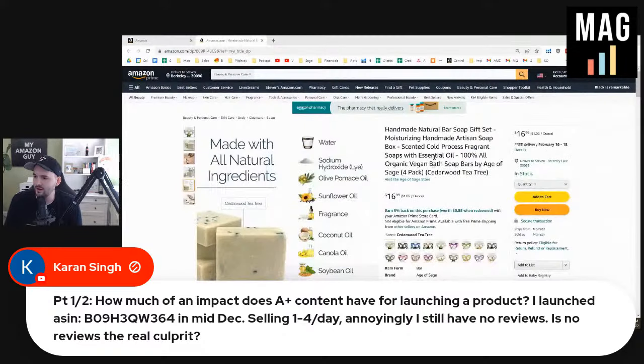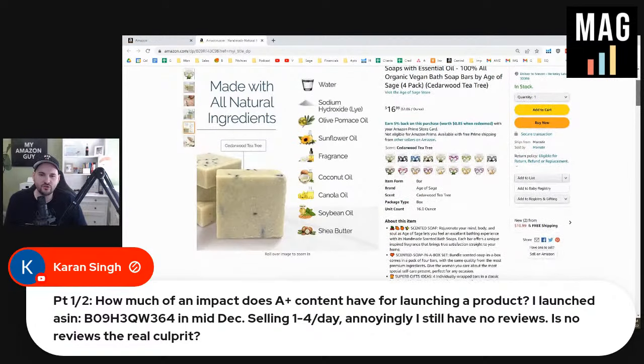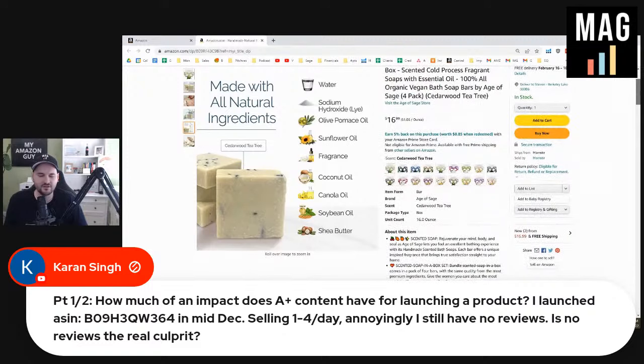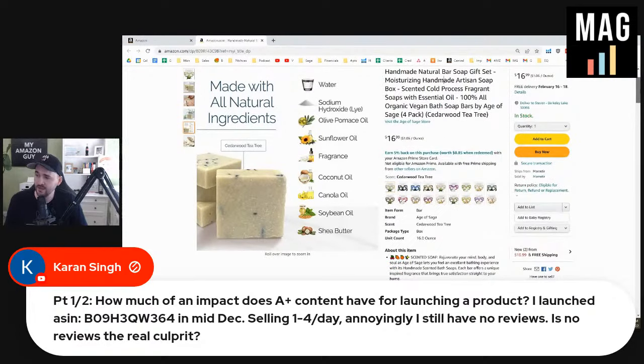And we had 2 customers reach out one weekend and ask us, hey, can I get a single scent? I really like the eucalyptus, but I didn't like the other random soap that was in the box. And so we customized that for them, and we're shipping it at FBA. I don't generally recommend launching lots of SKUs. It's not necessarily in your best interest, but sometimes when the consumer asks for things, you've got to provide them. Anyways, so how important is A+ content?